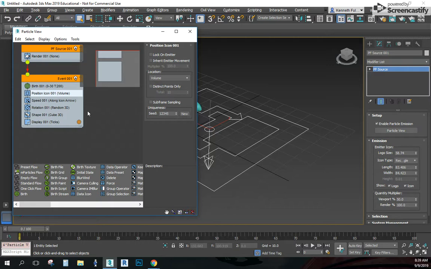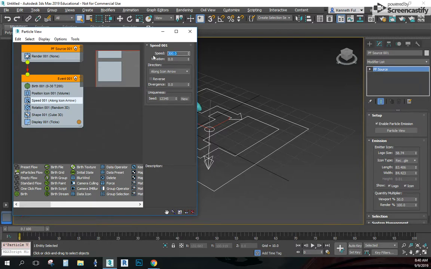Uniqueness, that means the way it explodes is going to be very unique and random. Speed, I'm going to slow this down because I don't want it to overwork my computer. For demo purposes, I'm going to make this something smaller, about half that. Variation, you can change the variation if you want to. Experiment with that, how you want the speed for each of the different exploding objects to change. So let's say I'll make it like 5. That way they're not all shooting out the same exact speed. Direction.